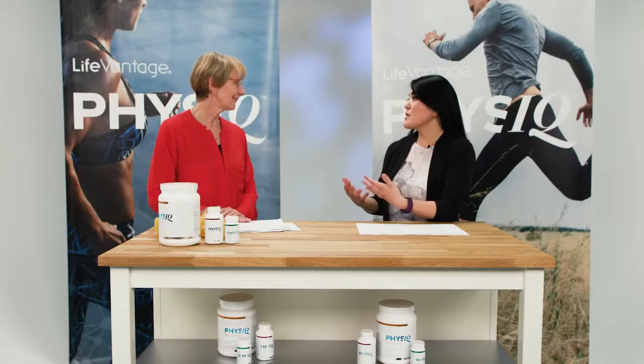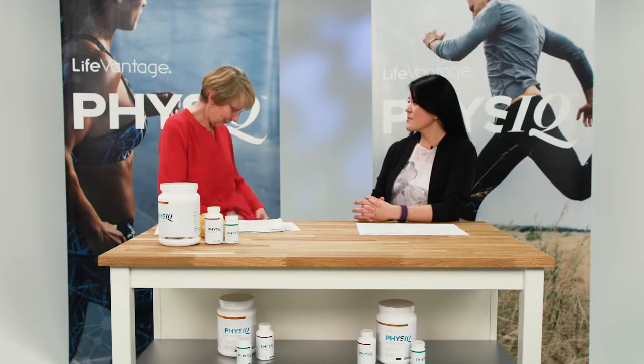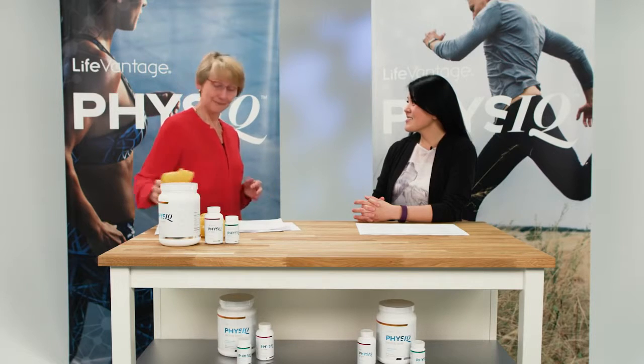Dr. Fifi, can you tell us what the target is for the PhysIQ Fat Burn? The target is to get rid of this abdominal fat, which is so hard to get rid of. Can you tell us what the benefits are when taking the PhysIQ Fat Burn? Again, it's to get rid of the abdominal fat, this toxic abdominal fat like we're looking here, like gone, while maintaining the lean mass in your body in a safe and healthy way.